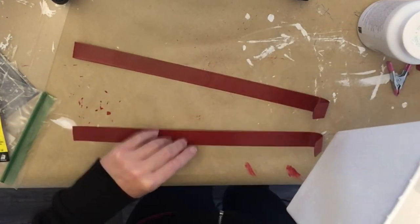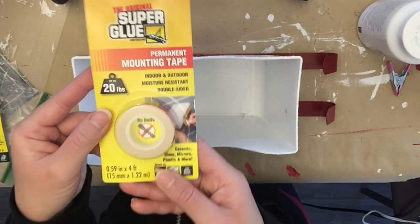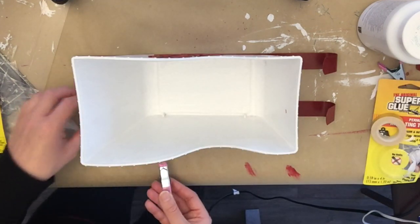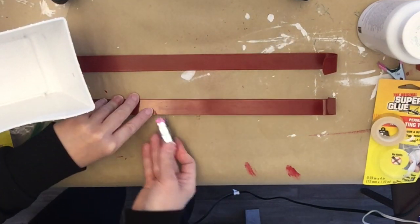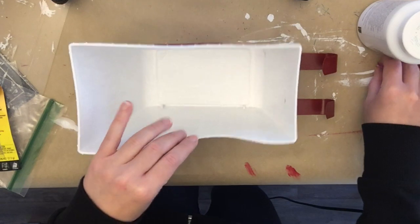Now we're going to attach the sleigh to the runner, and I am choosing to use some super glue mounting tape. This stuff is permanent, so just be sure of where you're putting it. I've never used it before, but I thought with the metal and the plastic and outdoors, I just wanted something really good. So I'm using these mini clamps just to pinpoint where I needed to put the tape down.